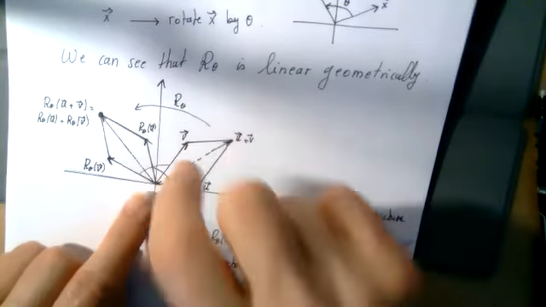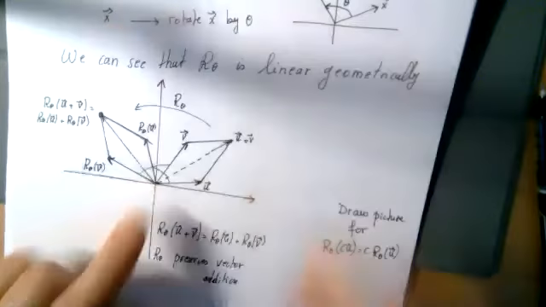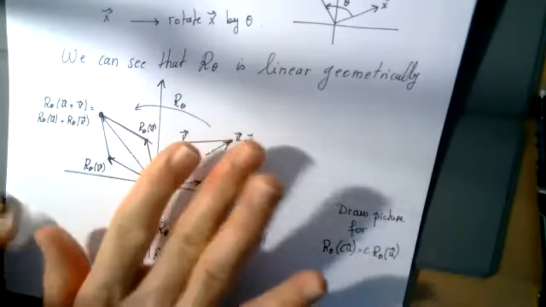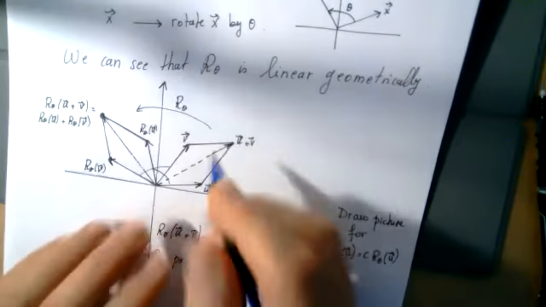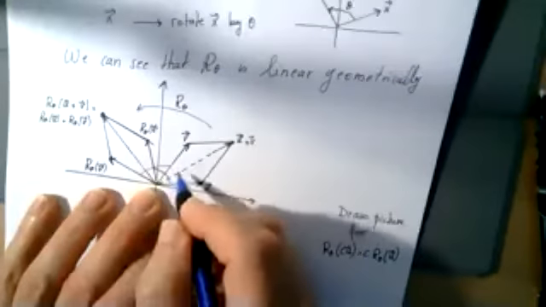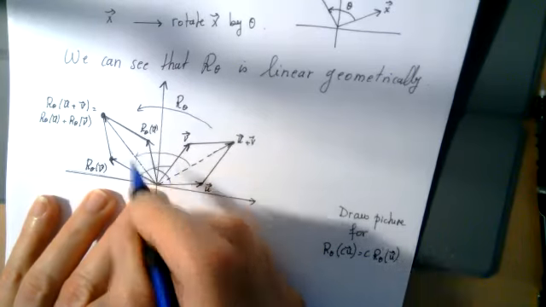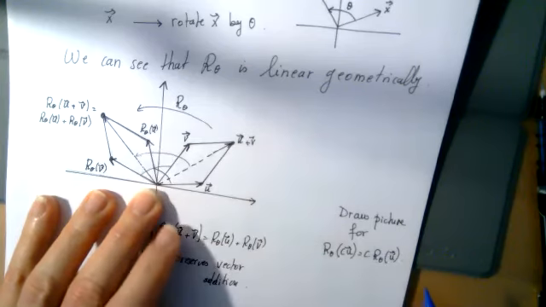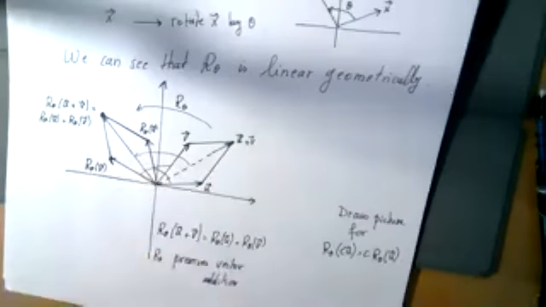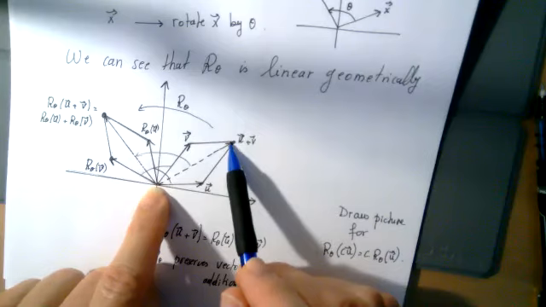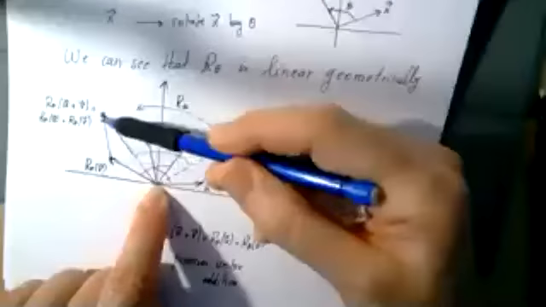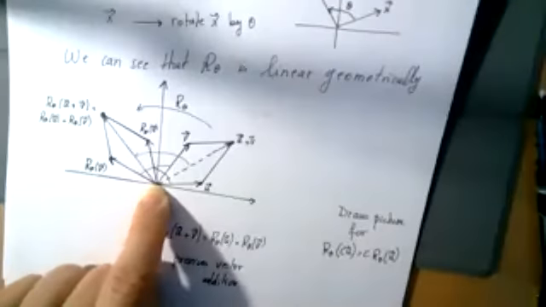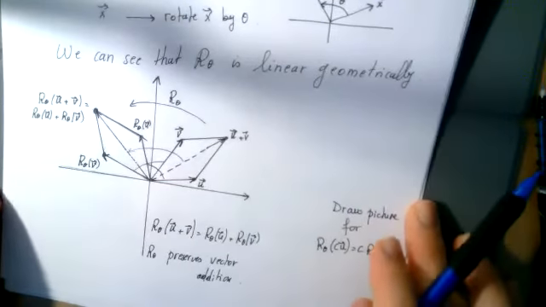Those are your u and v. Actually, you just rotate the whole picture. The whole parallelogram is going to be rotated. If you rotate u and v, and you rotate this whole parallelogram, it's going to be rotated right there. It means that when you rotate u plus v, it's going to be exactly the sum of the rotation of the vector u plus the rotation of the vector v. That's really linearity, the image of the sum. So where does u plus v go? If you rotate it, it's going to go exactly to the rotation of u plus the rotation of v. That's exactly where it's going to go. It means that it's going to preserve vector addition.